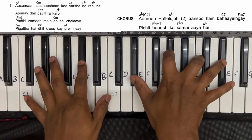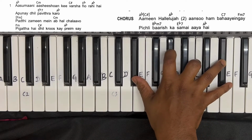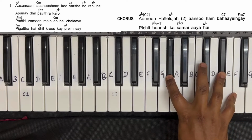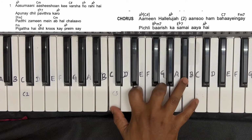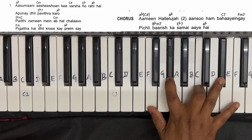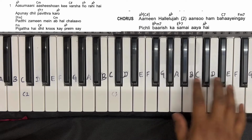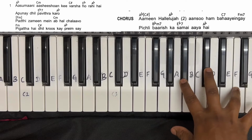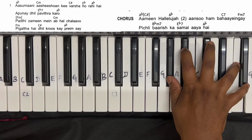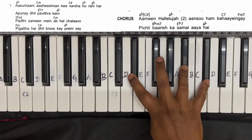First slower practice one, then next faster practice one. Chords: A flat, then C7, F minor 7. F minor 7, or go to E flat. Next B flat minor, first the minor practice one, then the 7. Then E flat 7.